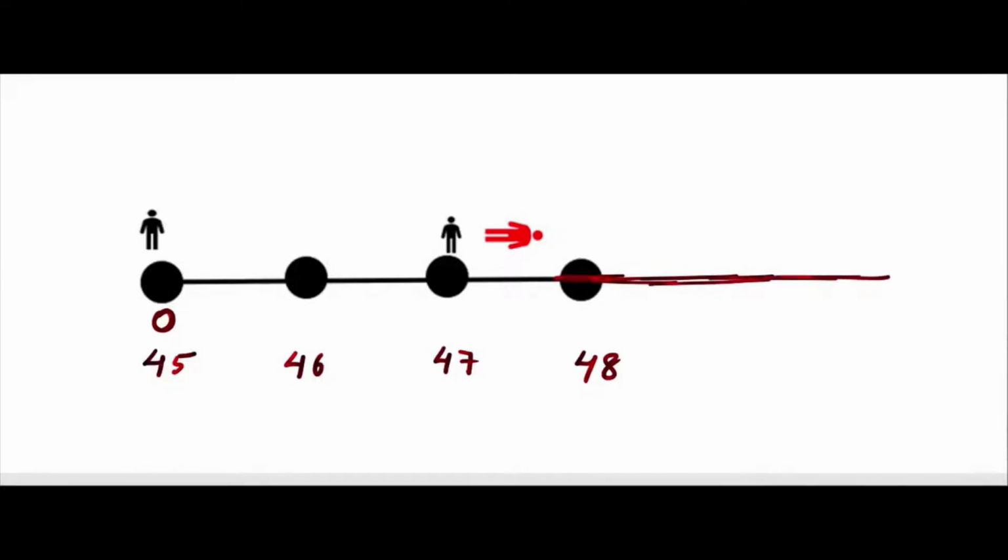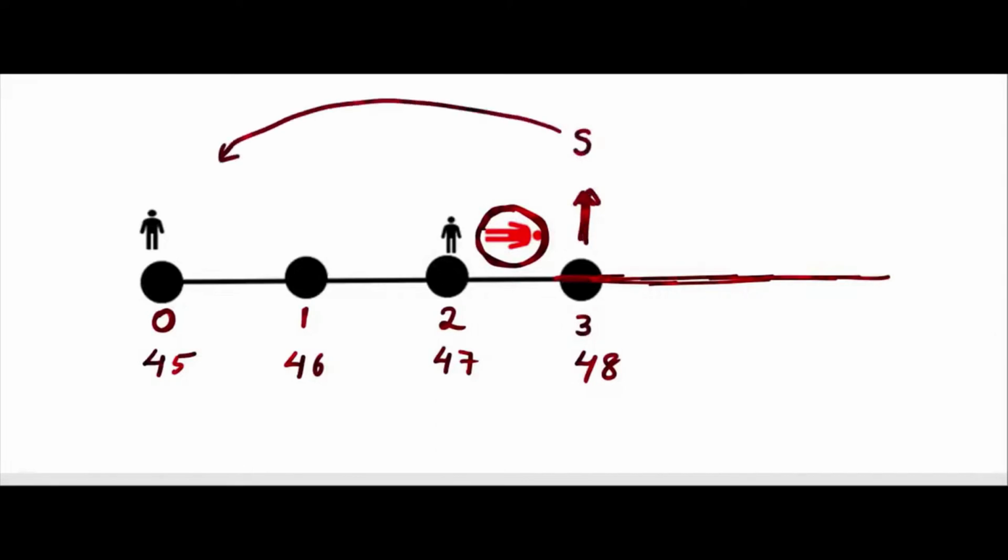Then we don't know when this person will die. This is an assumption. If the person dies here, then the company will pay here. So remember, the benefit will go here. If the sum assured is S, the discounted value will be S V power 3, you count here 1, 2, 3. The present value or the discounted value will be S V power 3.